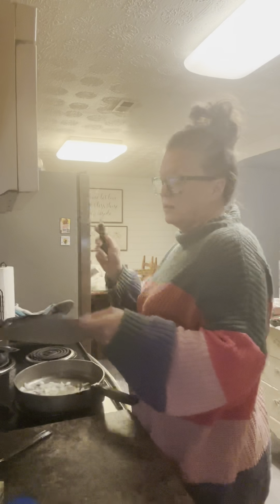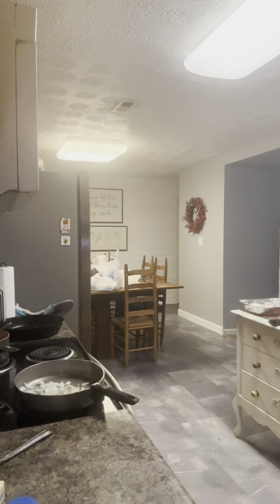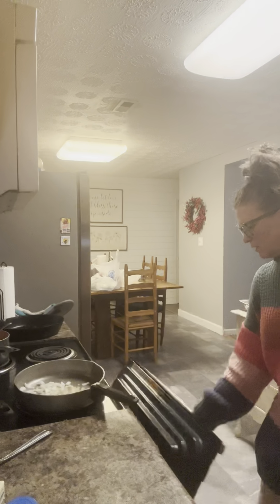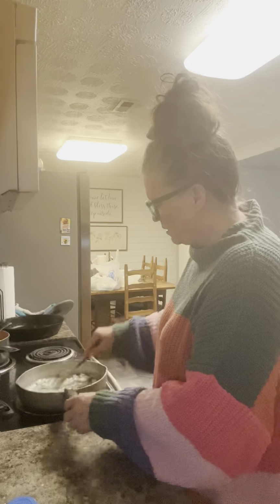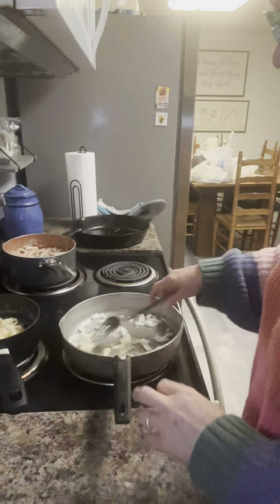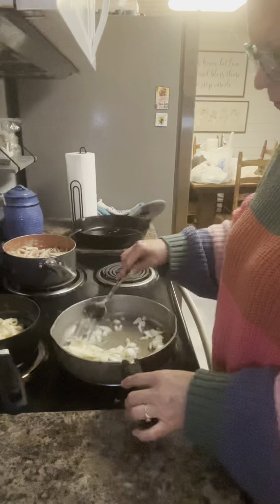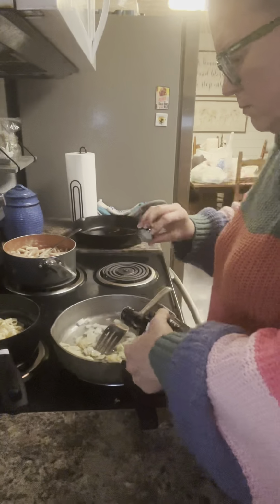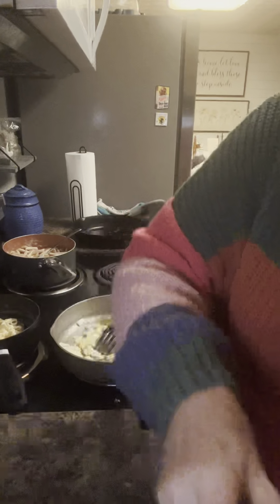I got this time good because this cauliflower will be done in the microwave in about 3.5 minutes. All right, let's check on those biscuits. They are doing mighty fine. All right, so we're just gonna kind of cook this. See that garlic and onion, y'all? I'm gonna move you up a little closer here where you can see what's happening with this onion and garlic. And put just a tad bit more olive oil. You don't want it to get dry, and mine feels like it's too dry as I'm stirring it.